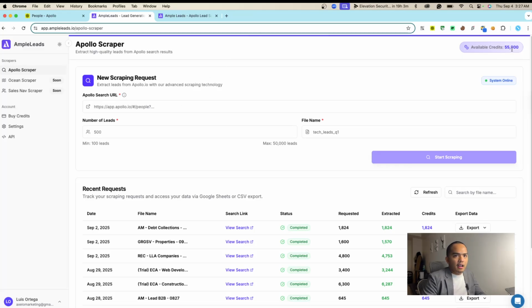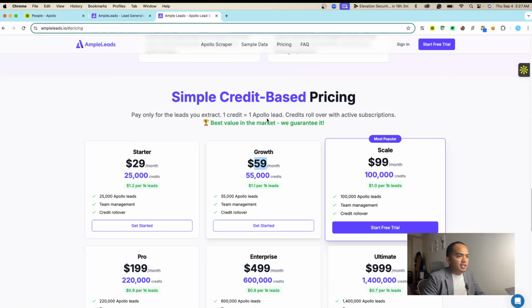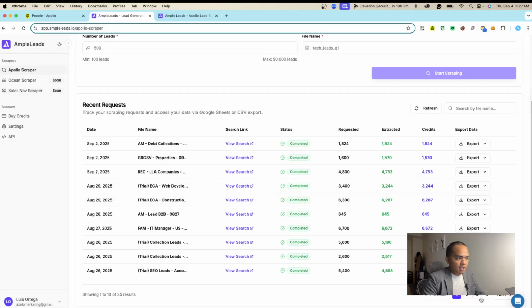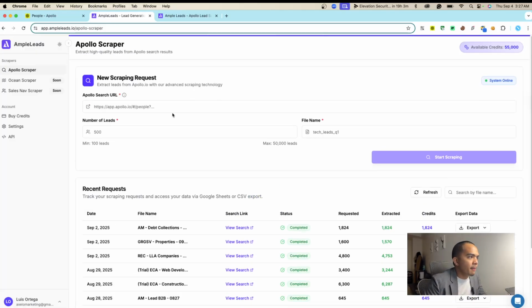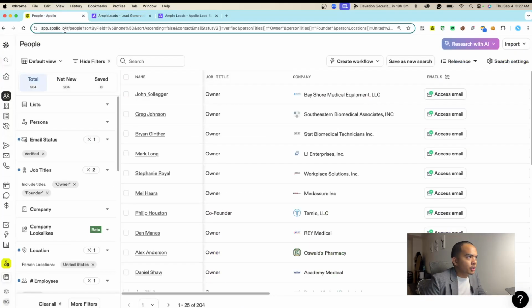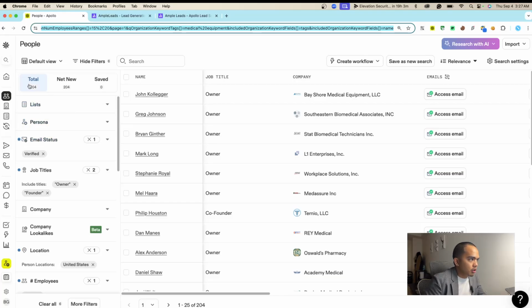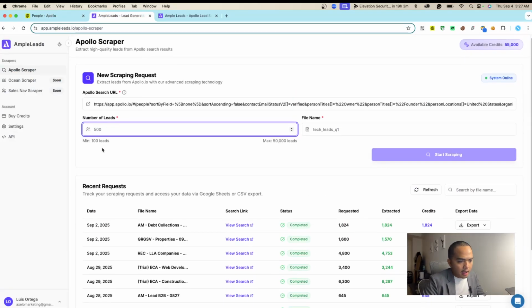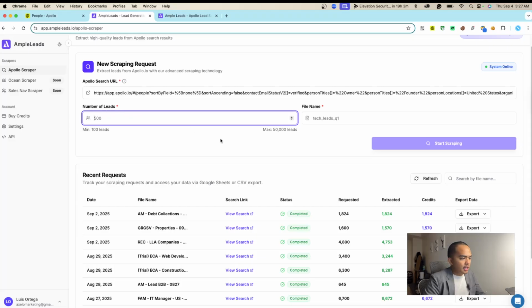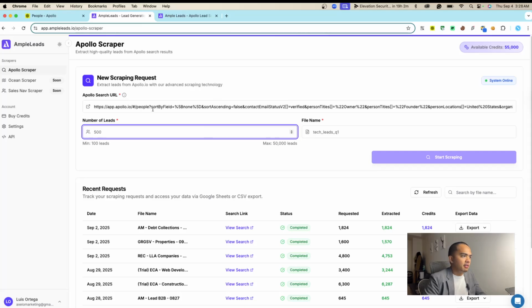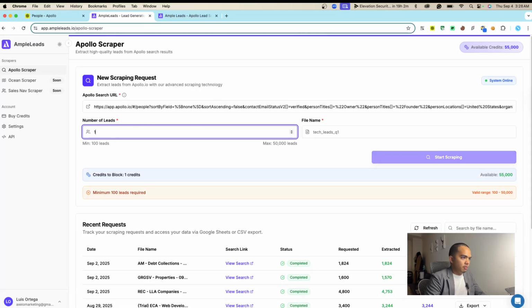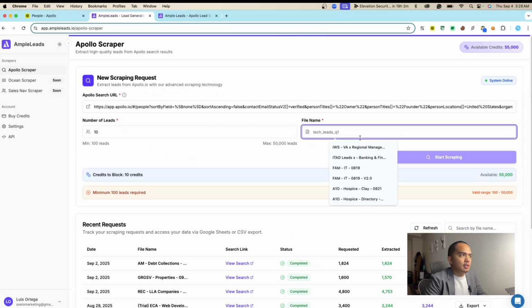And as you can see, right now I have 55,000 credits. I purchased this, but I got a bunch of lists, so this just proves that it works. So it's the same thing, right? You got a filter right here. For the sake of this example, I'm going to paste it right here and then try to scrape the amount. You're going to be seeing the number right here. If you're trying to scrape 5,000, go ahead. And I think the largest that I did here was 6,000. So we're going to scrape 10 leads.